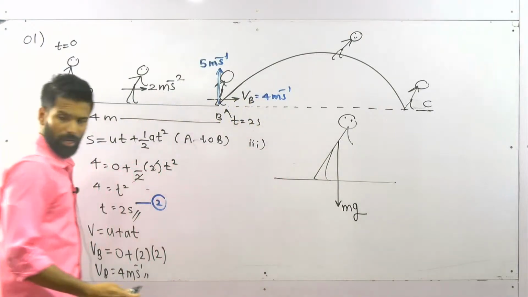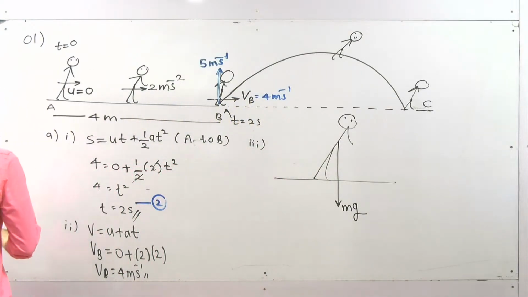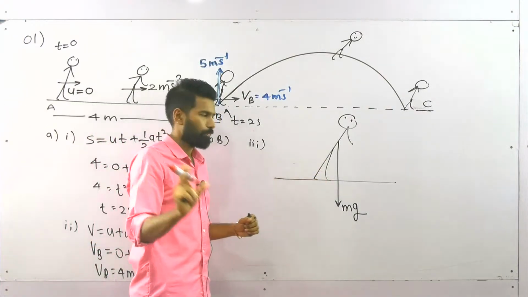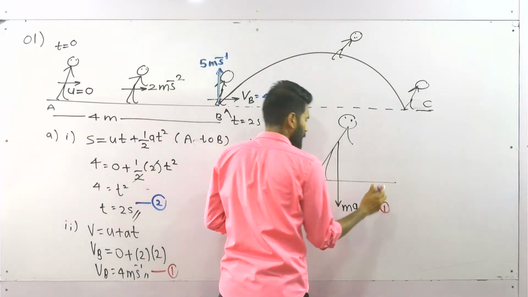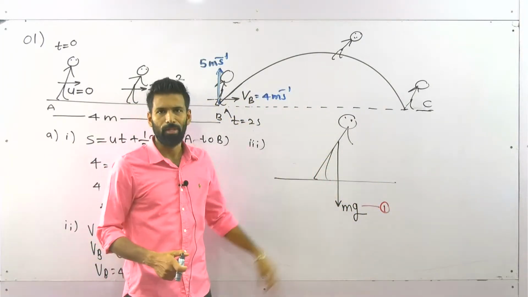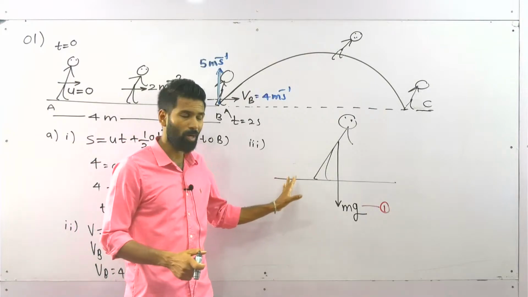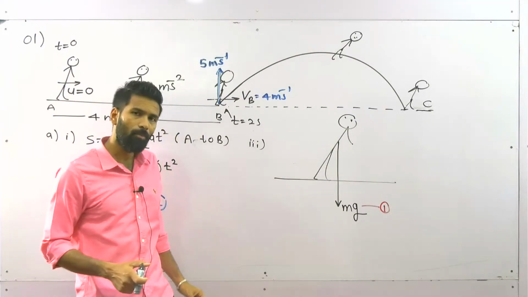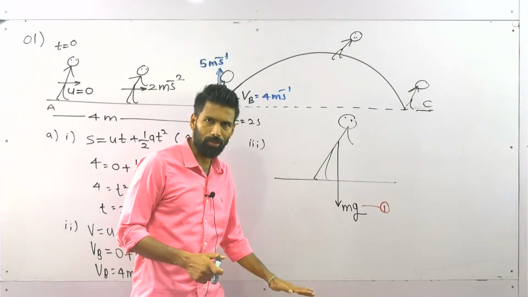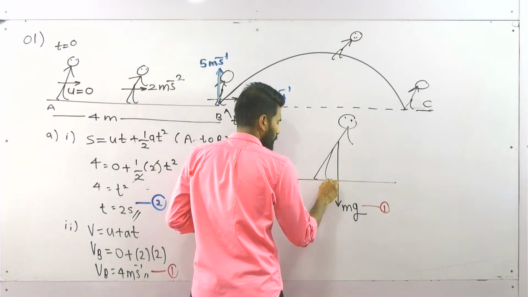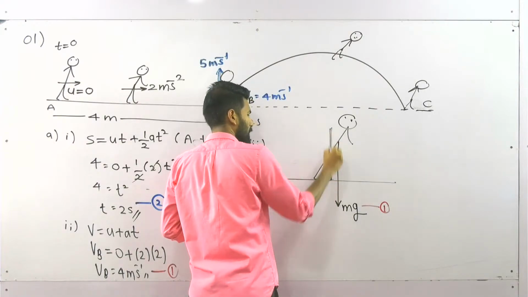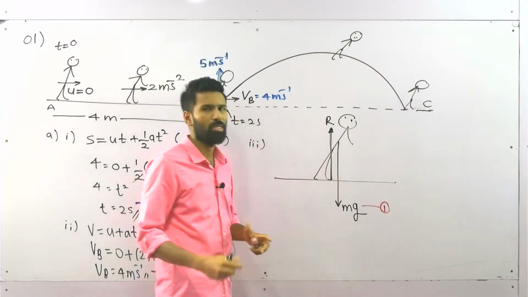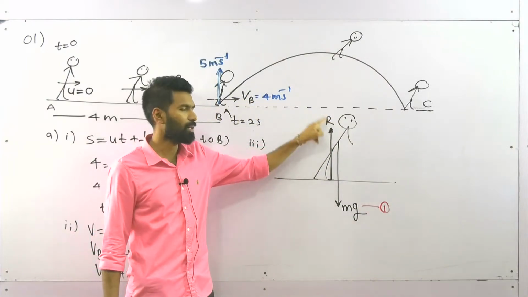Okay, here I have given you 1 mark for this place. Now I am giving marks to this one. Her weight is there, so you have to mark mg. And the next force, I'm going to mark the forces when she is on the run. The next one, when someone touches the ground, there's a normal reaction force created on her legs. R, normal reaction force. It is also there. Weight and the normal reaction force.